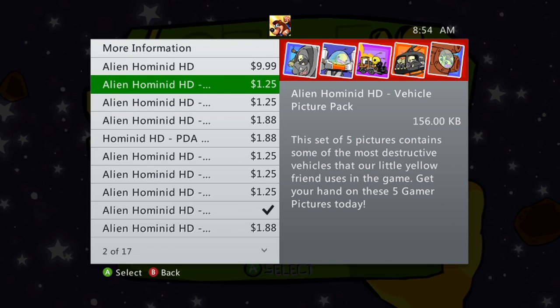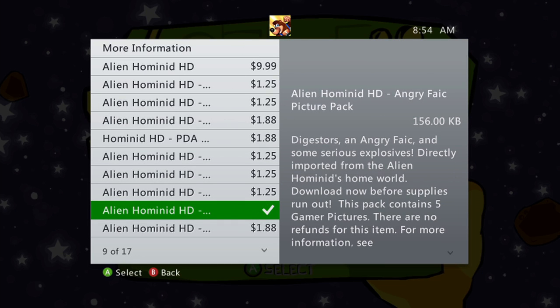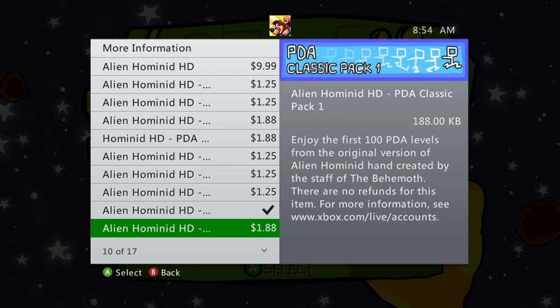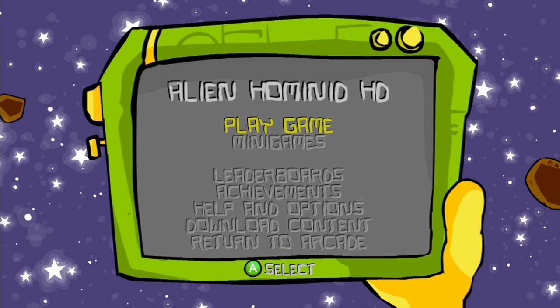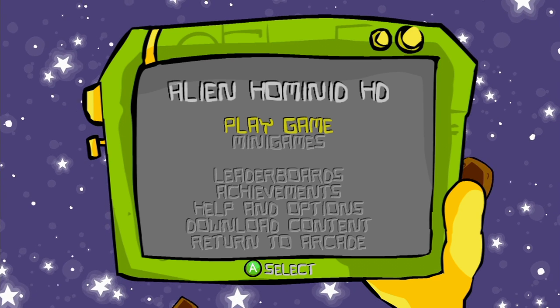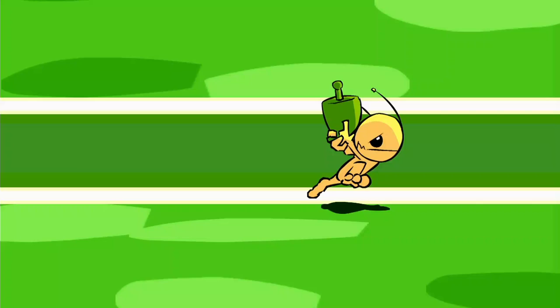A set of 5 pictures? Okay, so it's like a bunch of icons. Do I own one? I own one. Oh yeah, that's right. Years ago, I bought one for icon's sake. I think I wanted the Newgrounds little angry face. That's pretty freaking funny. Okay, well, enough shenanigans. Let's go ahead and hop right on into the video game itself. Alien Hominid HD, new game. Let's do this.